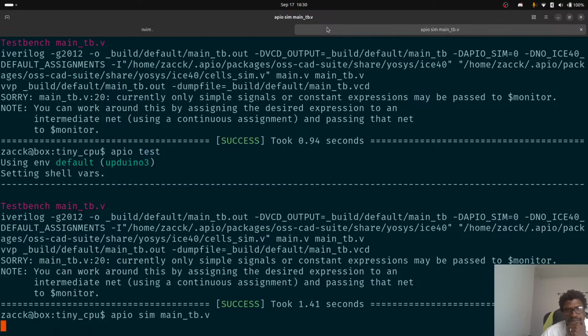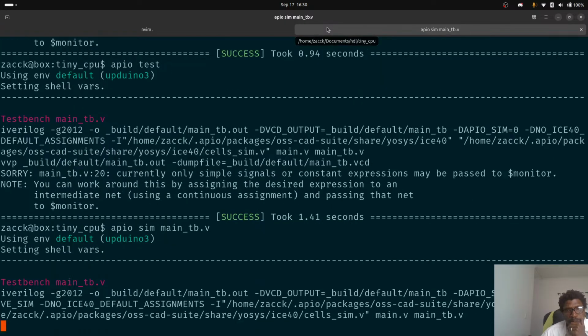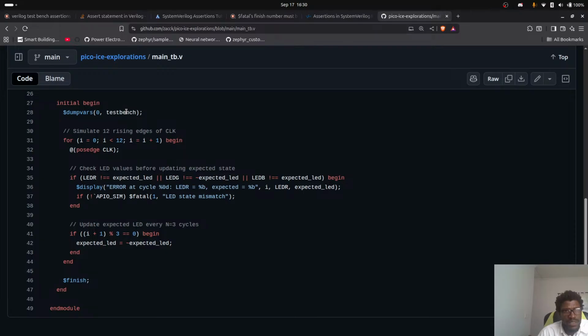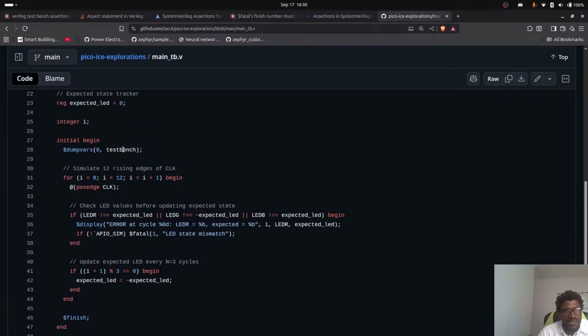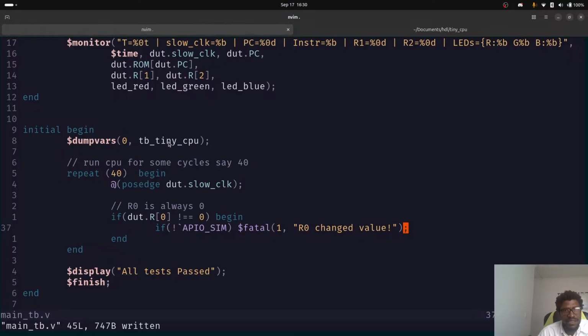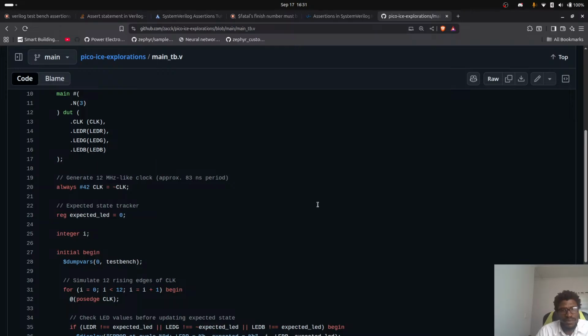Apio sim. So, not working. Dump vars 0. Am I not doing dump vars? Dump vars 0. Apio sim fatal 1. There's another part. Our thing is not actually exploding now. That's good.